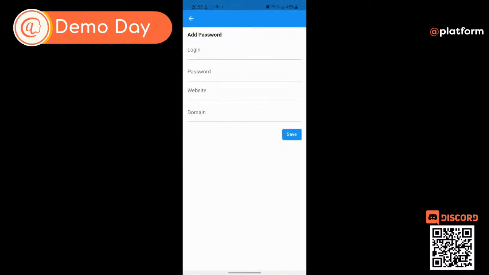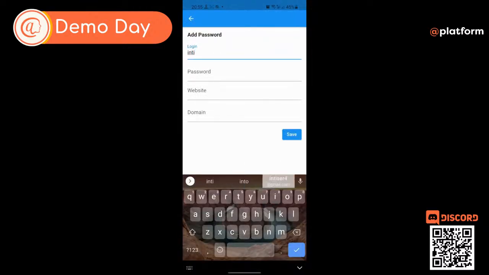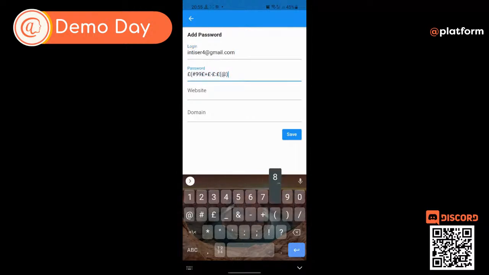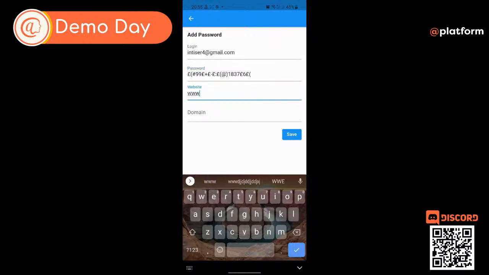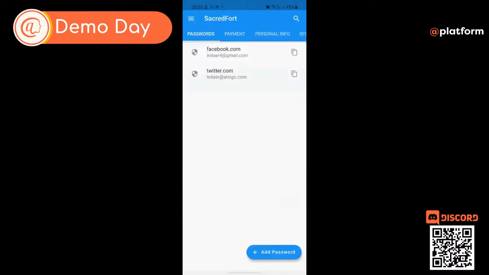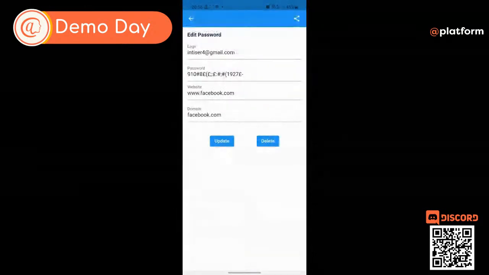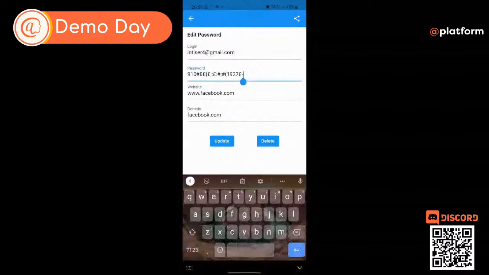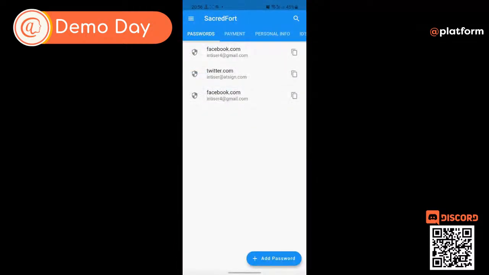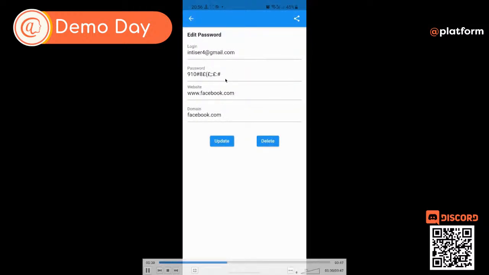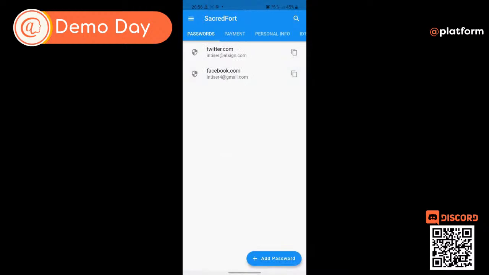So let's add a new password. Some additional functionality will be added. I mean, you do not need to type your password like this. There will be a feature that will generate a secure password for you. So yeah, enhancements will be coming. Yeah, let's add a domain. And there we go. So right now let's check the field. Yeah, our password field is working. So let's edit the password and save. Let's check if it is saved or not. Yeah, the password is saved. We just updated our password. So let's delete it. Yep, delete it.